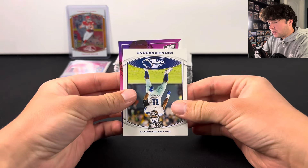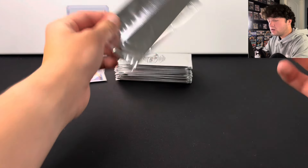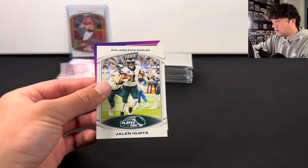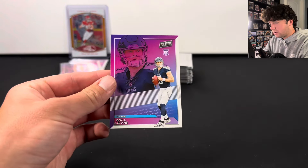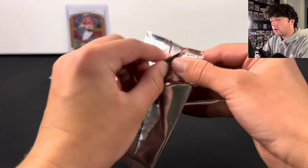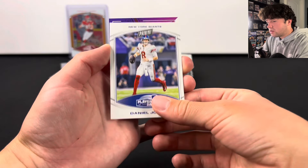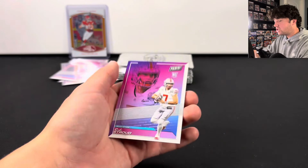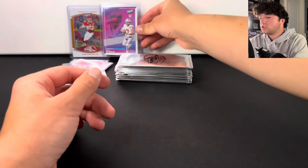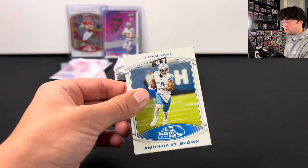There we go — Jordan Addison on the rookie. You're going to get some pretty good rookies from these packs. It looks like you get kind of an insert or one of those rookie cards. There's Will Levis — not bad for three to five dollars a pack, with the chance of pulling some rookie numbered stuff. I think it's definitely worth it. There's Daniel Jones, and there's CJ Stroud in the college uni. I'd love to pull the Texans uni one, but Stroud on the rookie is nice. We've honestly pulled some pretty good stuff so far, with only one numbered card right now.